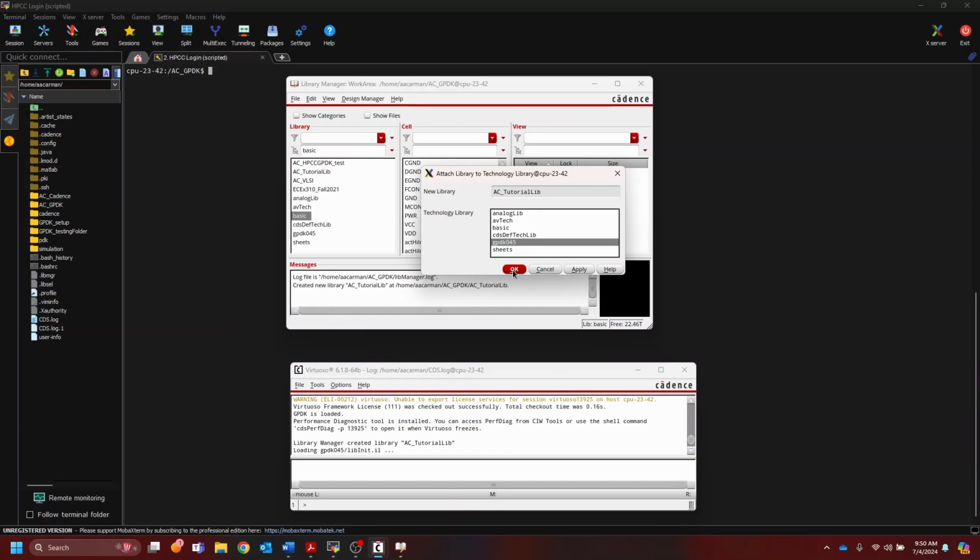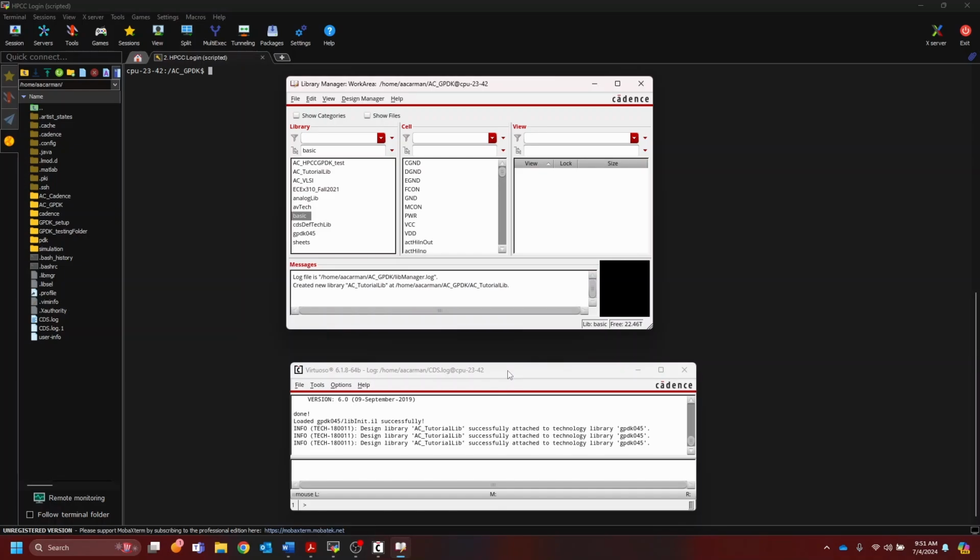Cadence is a little slow, so sometimes it'll hang up a little bit. It may take some time. I'm going to go ahead and just press OK one more time. Yep, so we can see it's working down here. So we're just going to have to wait for it to finish creating the new library, and once we have this new library up and running, then we're going to be able to start making cells. Then we'll take a closer look at what these cells are in just a moment whenever the library loads.